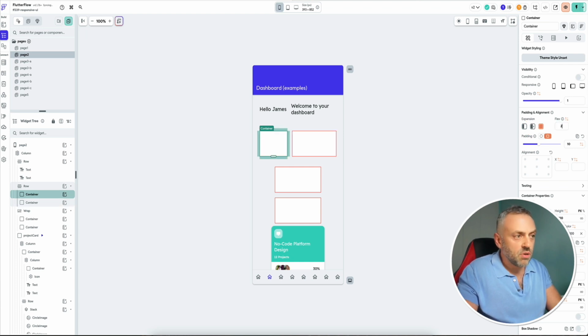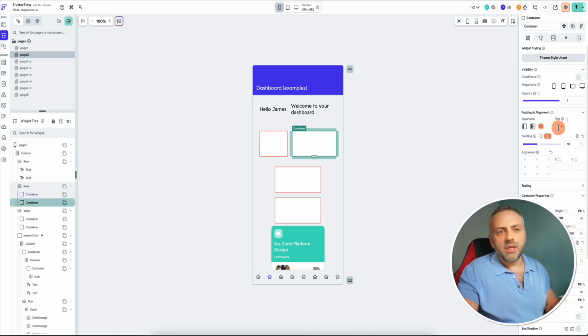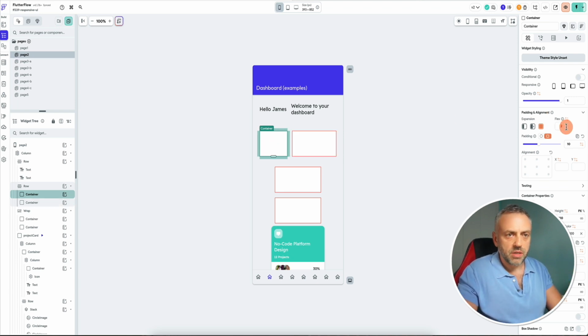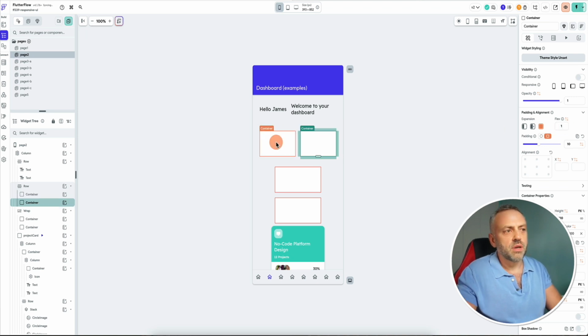If I say 2, now it's going to be like 2 of these and 3 of these, right? So that way, whenever you're dealing inside of a row or inside of a column, you have this really powerful capability to align those elements exactly how you want to align them, right? So if I change this back to 1 and change this back to 1, they're going to be taking up exactly 50% of the row where they're in right now, okay?